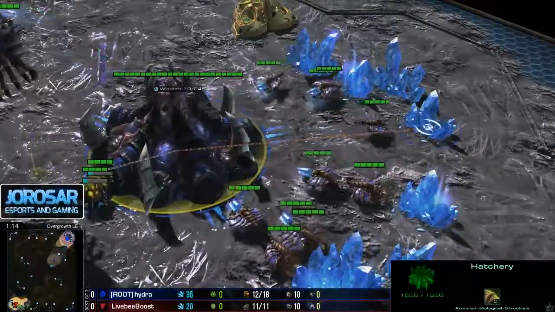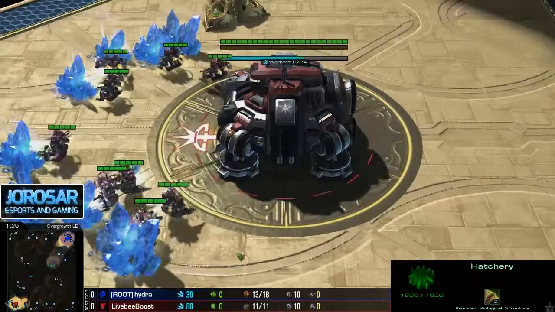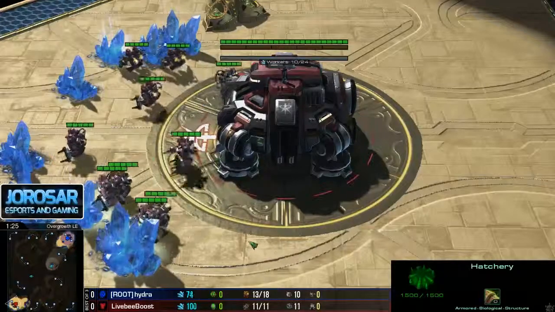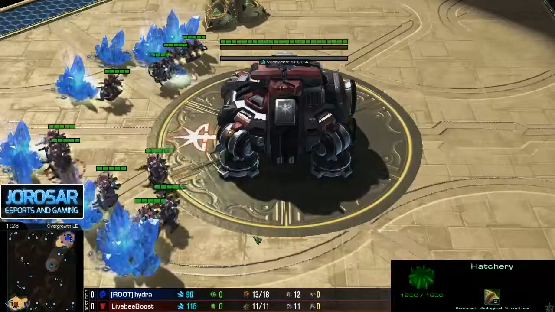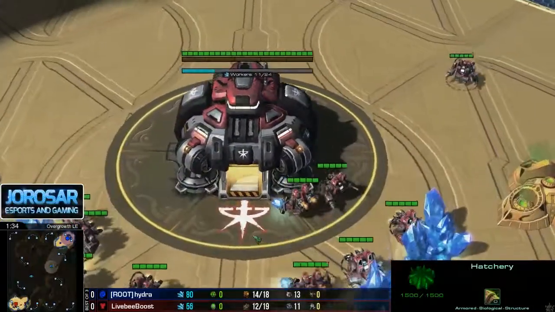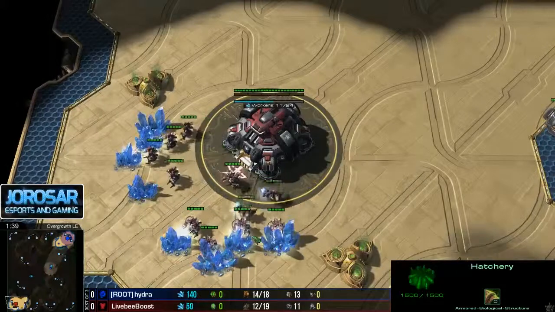His opponent, spawning in the bottom left-hand side of Overgrowth, is the Red Terran player, extremely accomplished, very successful and experienced. Hailing from Mexico, we have Major, playing as Livy B Boost.